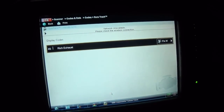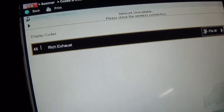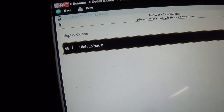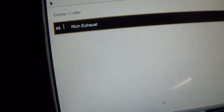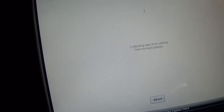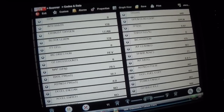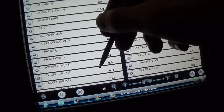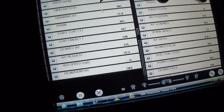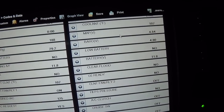Usually I wouldn't go this route but let's see if the Varis can handle OBD1 or whatever this is. So it's a GM adapter. We've got one code — it says rich exhaust. That's a clue but it's an effect, I think, not a cause of our problem. Let's take a look at the data. It's actually a pretty impressive amount of data for a 1988. The Americans were ahead of their time giving technicians some good information.